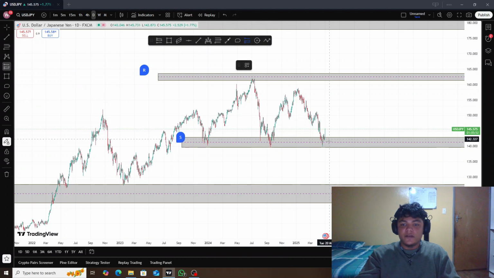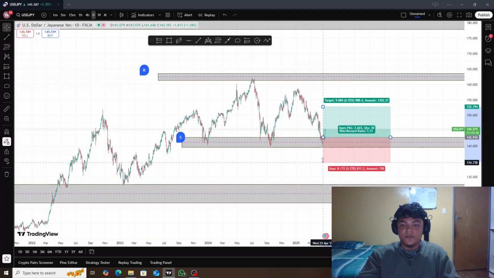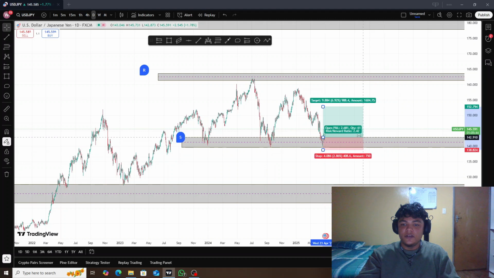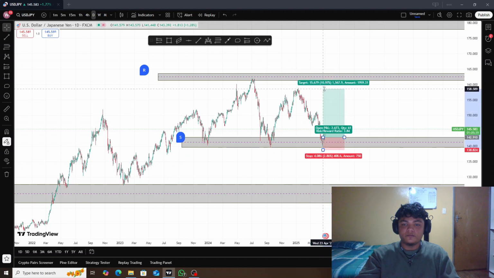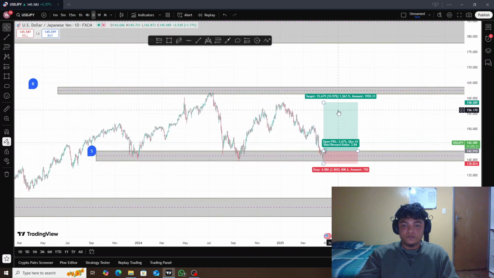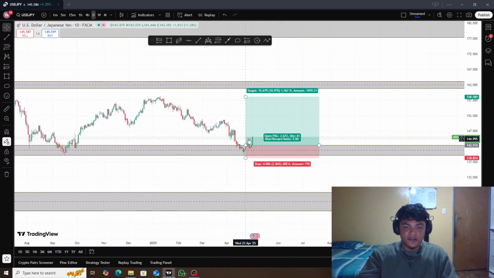So you could have just taken an easy trade right over here, below the support, and as you can see, you would have been in nice profits already. And you target this previous high. You don't target that one. You always target the previous highs. And see, you would have been in nice profits already.